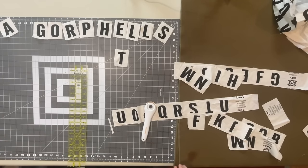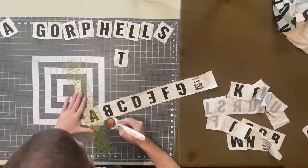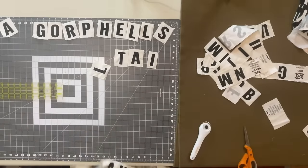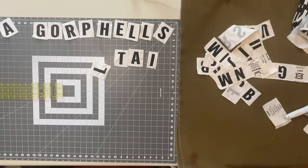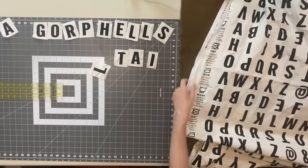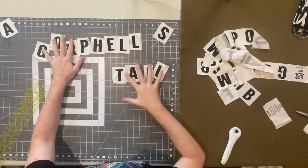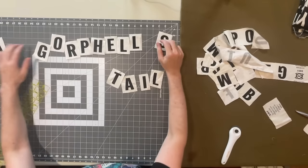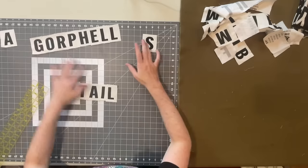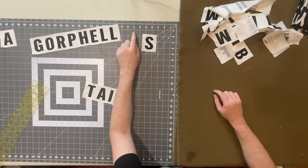Tail. We need the animal tail, T-A-I-L. I need punctuation. There is no punctuation here. I did not think of that. I'm going to have to make some punctuation marks. Let me get this together. Then I'm going to make an apostrophe. Right, so now that that's together, I need an apostrophe. I'm also going to need some commas.